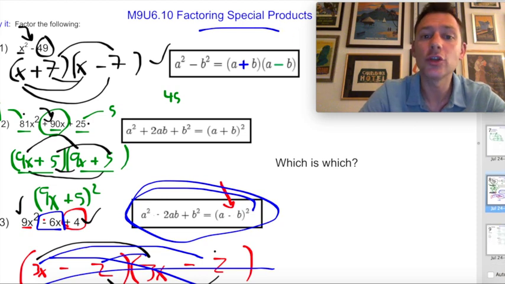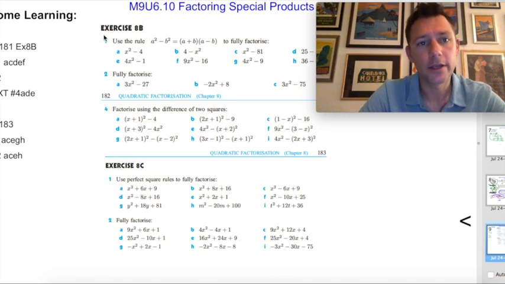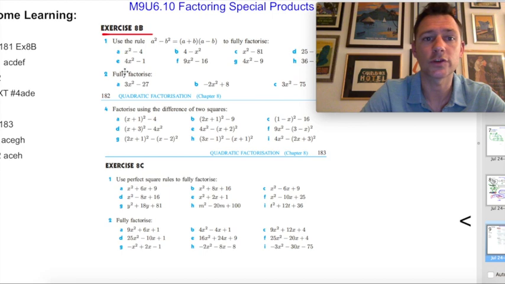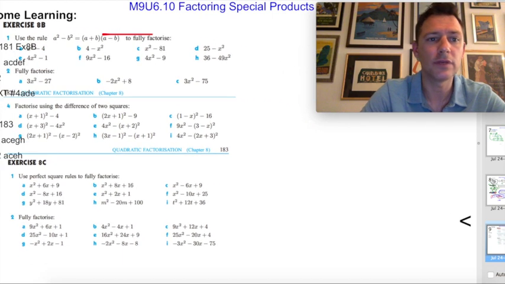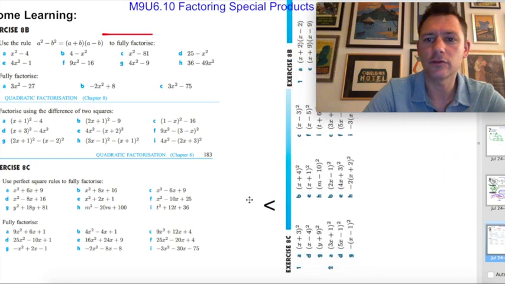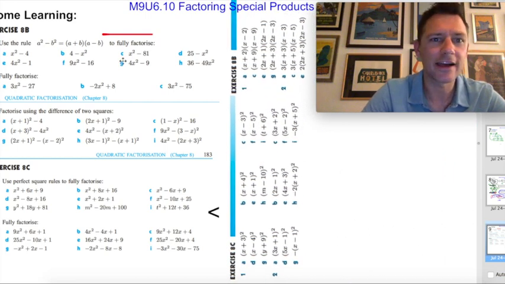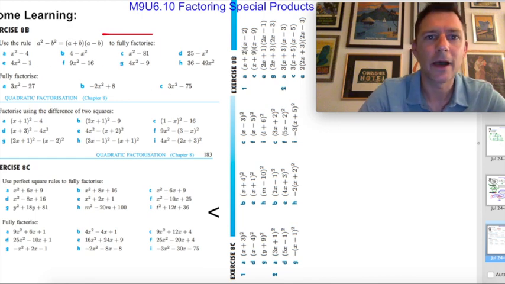Cool? What I'd like you to try in your notes, in your homework, is exercise 8B. There's a handful of special products. There's also solutions there. I'd like you to do all of them in there. If you need the solutions, they're right here behind me, and check those out.